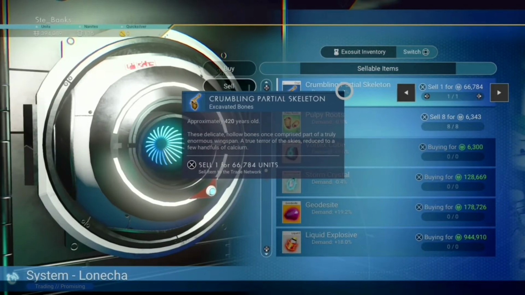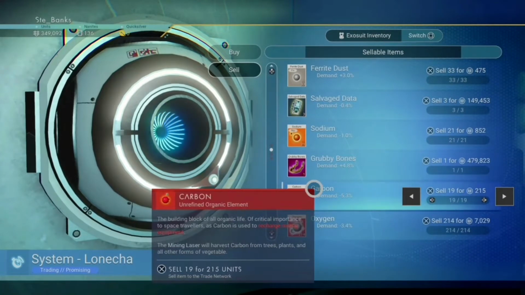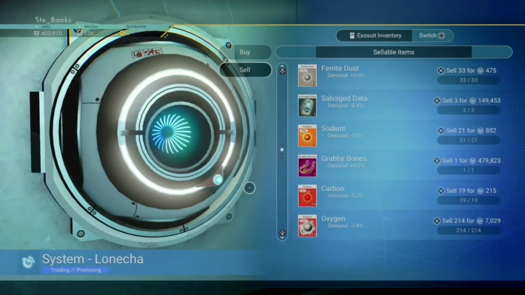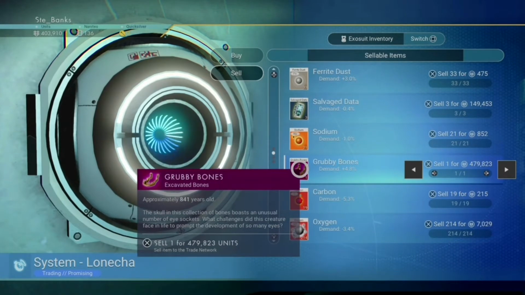So the common ones can get you between 50,000 and 125,000 units a piece. The uncommon ones will be worth around 200,000 to 750,000 units. And finally, those rare ones are going to be worth 700,000 to 1.7 million units. So hopefully you'll be lucky and find some rare ones.